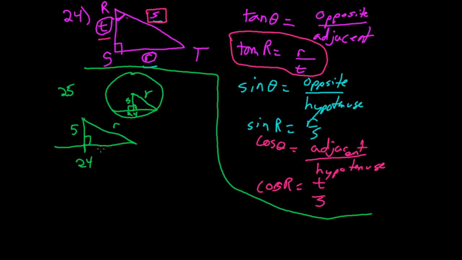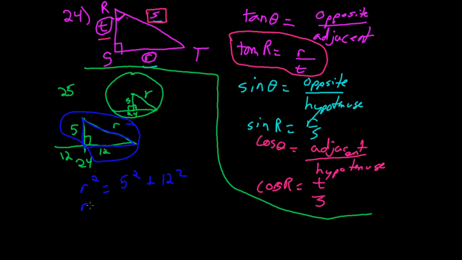This 24 gets split in half. So there's 12 on this side and 12 on this side. And as you can see now, there is this nice triangle right in here, with side lengths 5, 12, and r. It asks us to solve for r, so we can just use the Pythagorean theorem. It says r squared equals the leg of the triangle squared plus the other leg squared. So 5 squared plus 12 squared.